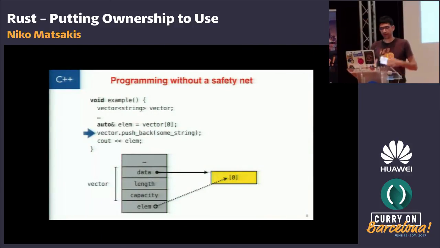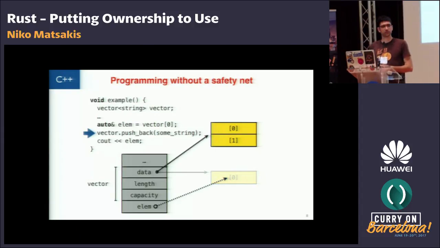And the problem is, if it happens that the vector is at capacity, then we might reallocate the backing buffer, copy the old data, put the new string in the new location, and update the vector's data pointer. And everything looks fine from the point of view of the vector, but we still have this element reference just dangling around, right? And if we were to go on and use it, that would be very bad indeed. So this is a bigger problem called iterator invalidation. Basically, while you're walking through or have references into a data structure, you really shouldn't be changing it.